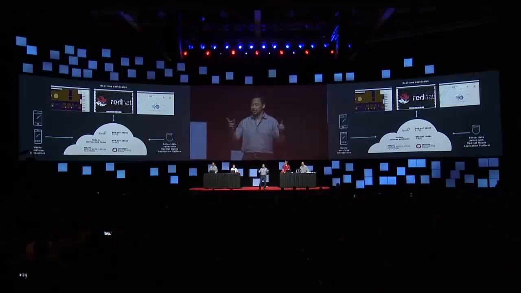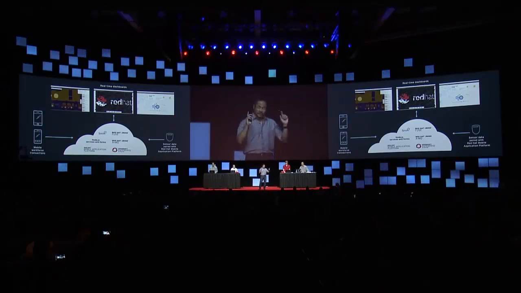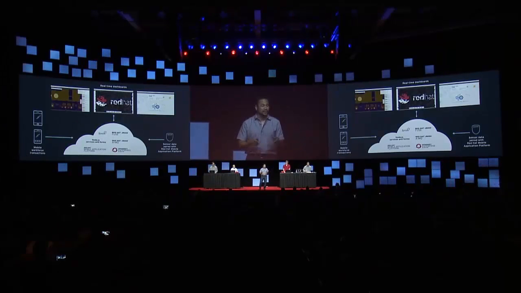So for all you guys who have been carrying our beacons around the conference, thank you very much for that. Hopefully you can take that home, by the way. That's a free gift to you. And you now have your own Bluetooth beacon, and you can easily set this up for yourself if you want as your own experiment. So we're not here to talk about Internet of Things. We're here to show you Internet of Things with JBoss Fuse middleware as an example.